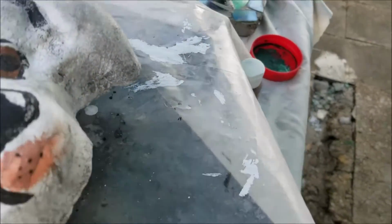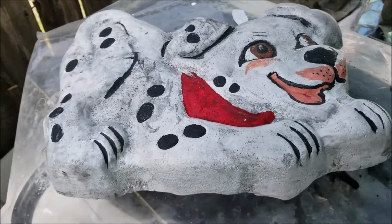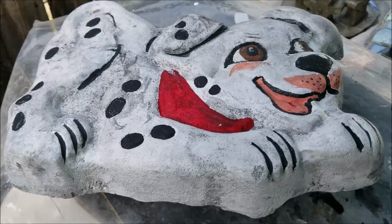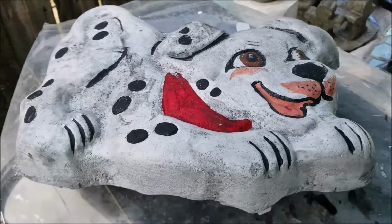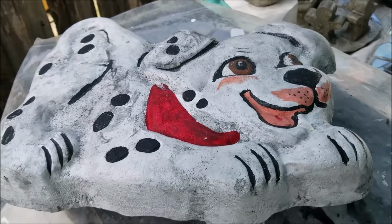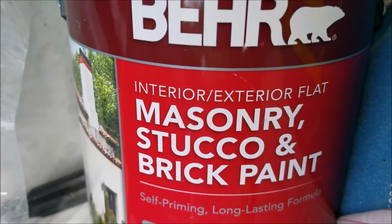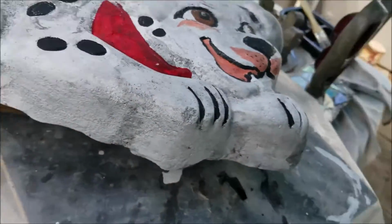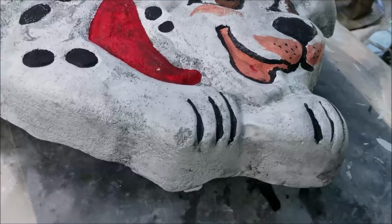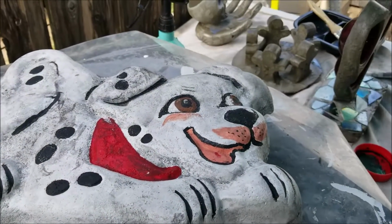After I painted him, I did come back with a light wash of black that gives it a kind of worn, older, antique-ish look, like it wasn't just freshly painted, because that's the look I was going for. I do need to get sealer on it when all of the paint dries. I ordered this, and it just came in today, to start using as my base coat instead of just regular white paint, because it's made for cement and masonry type things. So for long lasting, I'm going to start using it.